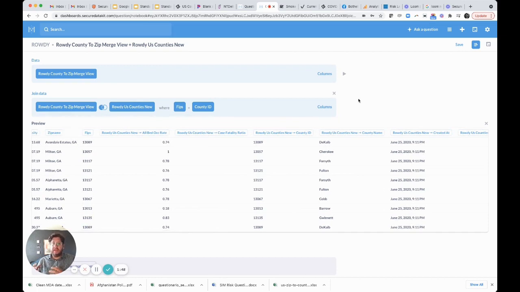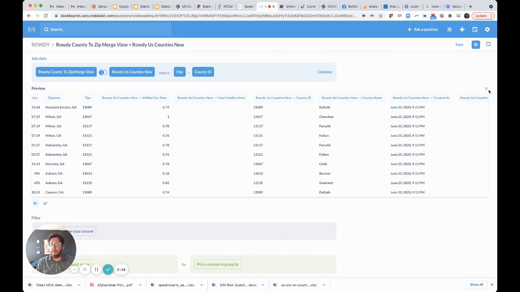So if we want to assess the risk level, we need to do a real simple math equation, which takes the 7-day case average, divides it by population, and multiplies it by 100,000. That gives you something called the 7-day case average per capita. It's a way of equalizing disparate population zones. So you don't want to compare, say, Wyoming, which is, I think, the smallest state, to California, which is the biggest state. You want to compare them by population and adjust for population. So that's what the per capita is doing.